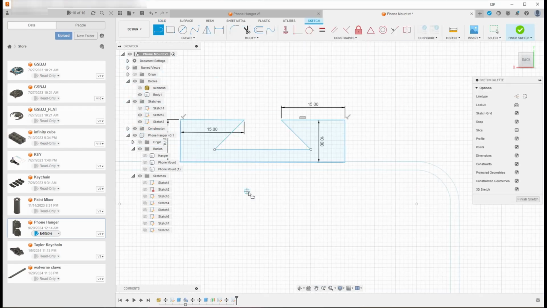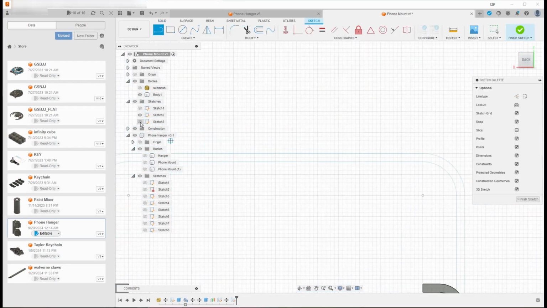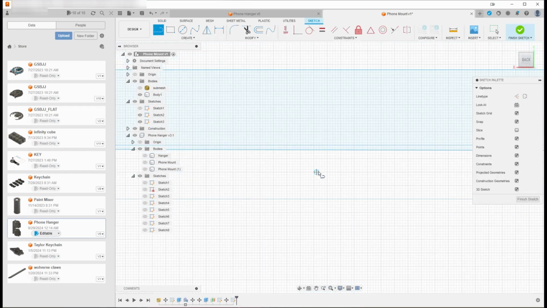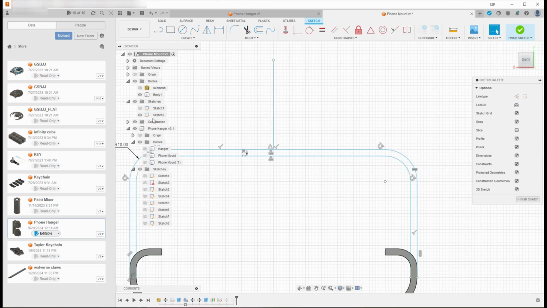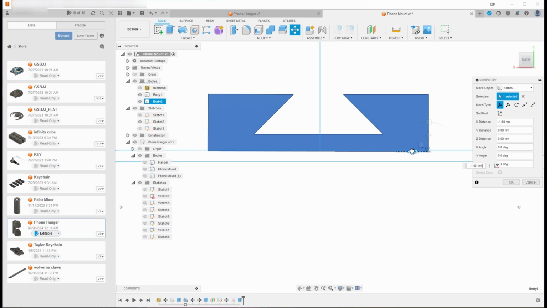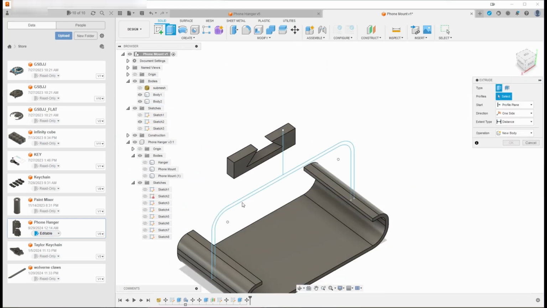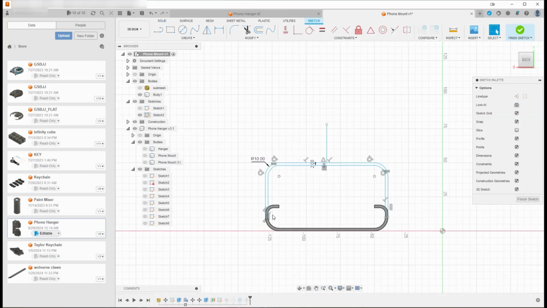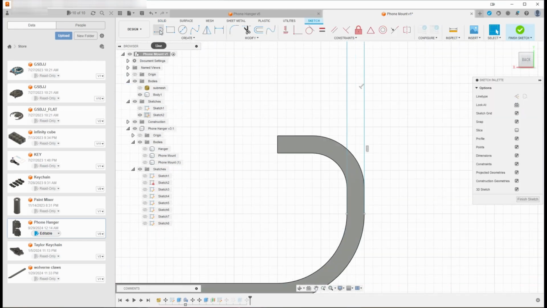The other cool thing I forgot to mention about Fusion 360 is that it has a design history at the bottom. And what that means is if you make any changes, you can always go back to any time in the history. Anytime you made a change, you can always go back and make further changes or change your model completely to something else.